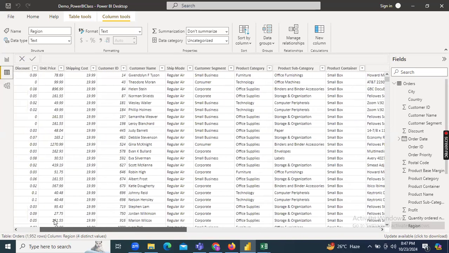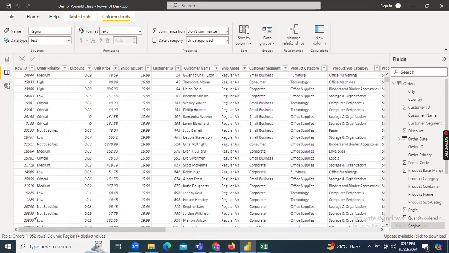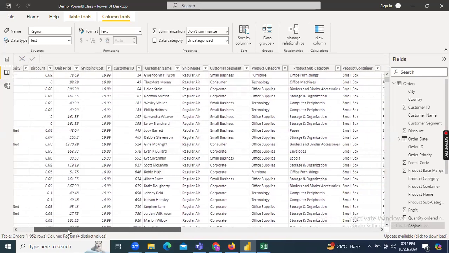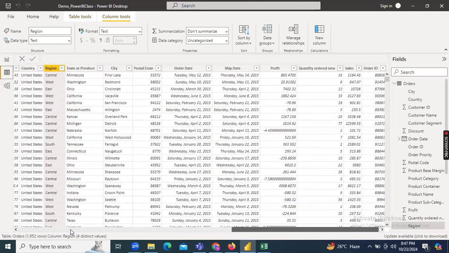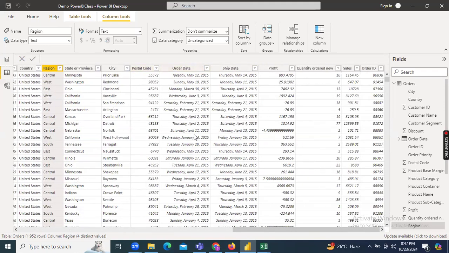Now, for example, let me show you one simple example. This is my raw data. Raw data is nothing but connecting to SQL. Now, I want to create state, city as one column, a concatenation of the state with the city column. How do I create those columns? I need to create a new column, right? Click on new column, click on new column.